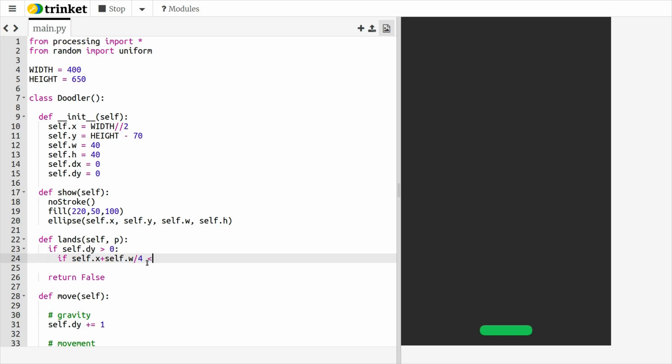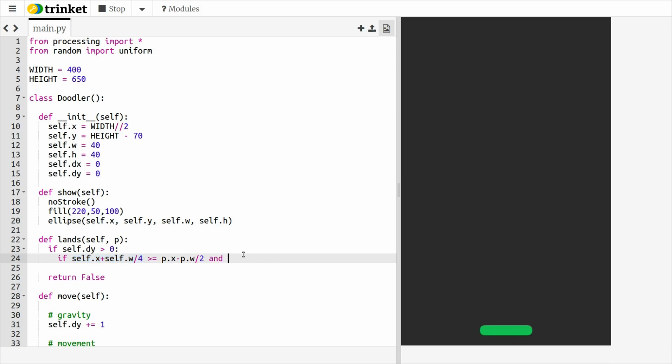Now that has got to be greater or equal to p.x. So that is the center of our platform. And then from that, we subtract width half, so minus p.width half. So just to make sure what we're doing here, we are checking a collision between our ball, and we are checking whether its right-hand side edge, but not really the edge, just like half of the edge, so to speak. So that's the idea of this width quarter here instead of width half. If that is greater or equal to the left-hand side, the left edge of the platform.